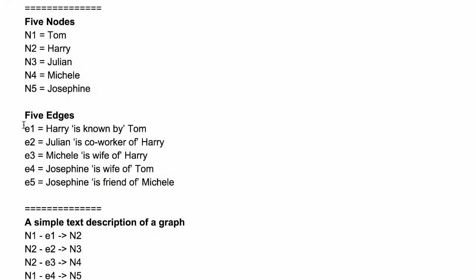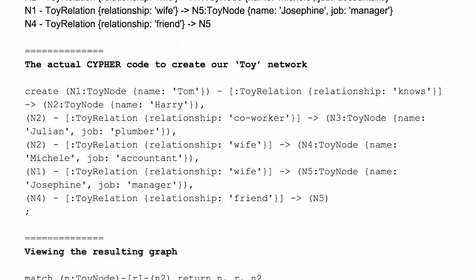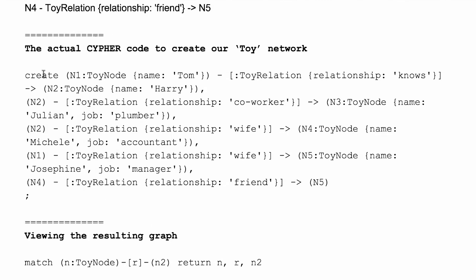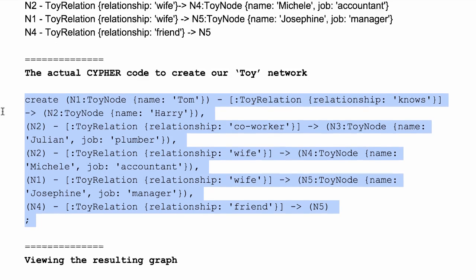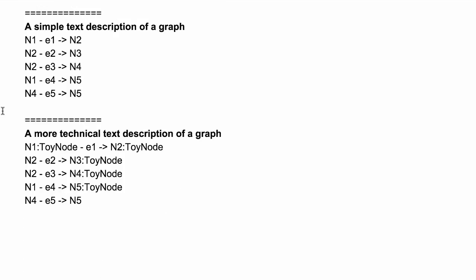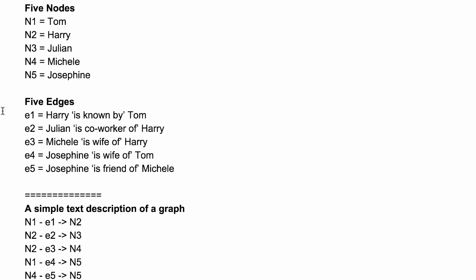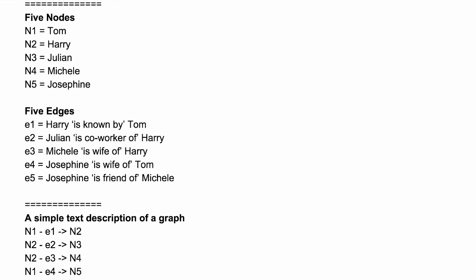So here we list our 5 nodes and 5 edges, and we're going to begin the process of extending the text descriptions of our graph network. I'm going to scroll down briefly and just show you the end result so you have a better idea of what the final goal is going to be. This is the actual code that we're going to submit to Neo4j in order to create our network. But we're going to back up a little bit and look at some simplified versions of this syntax so we can better understand how simple the graph network relationships really are.